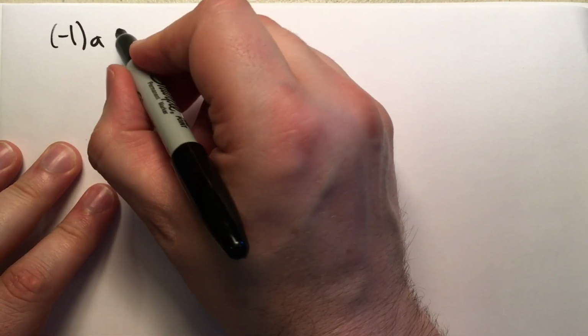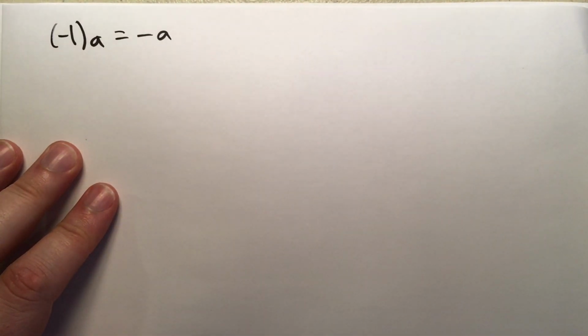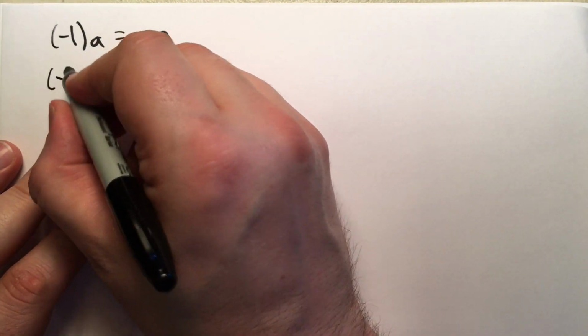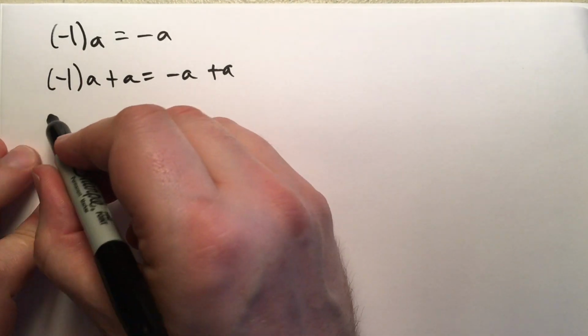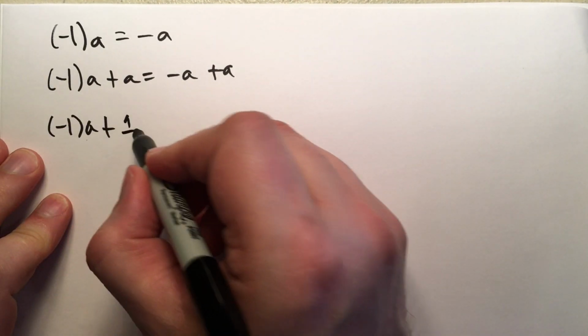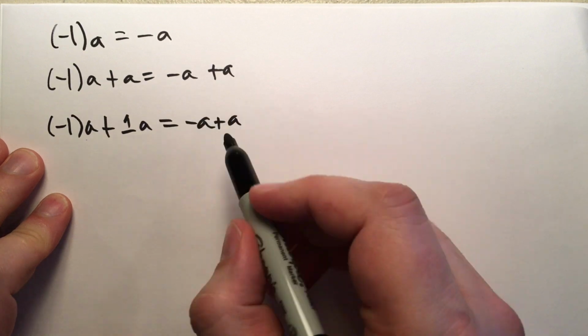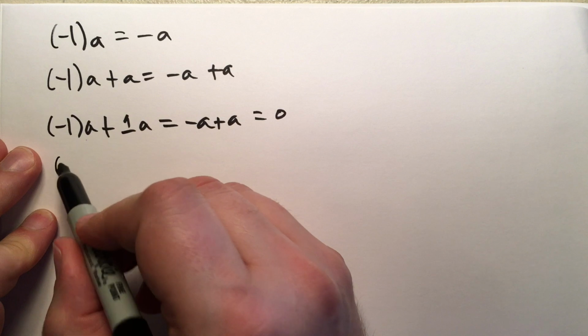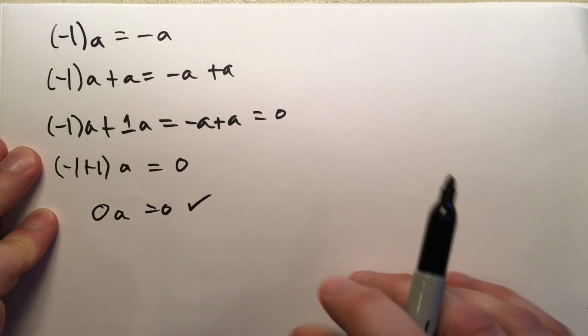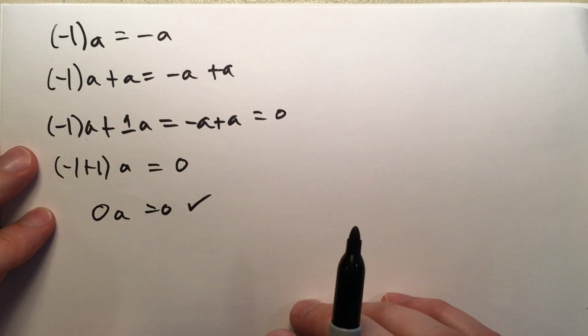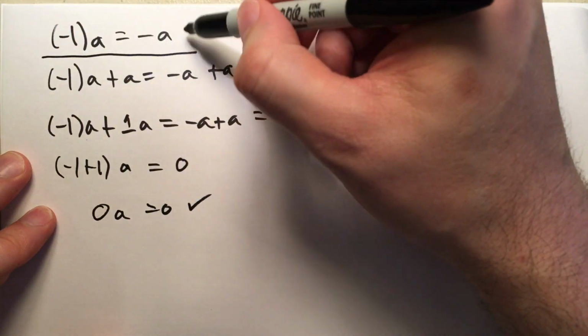Similarly, we can also prove that minus 1A is equal to minus A. So we start with minus 1, multiply that times A, and we're going to prove that that's equal to minus A. And the way we do that is we say, well, if we start with minus 1 and we add A to both sides, right? Well, we know that A is just 1A, which is equal to 0. And then we have minus 1 plus 1. We factorize that out. And that gives us 0A equals 0, which is indeed true. Okay? So this is equation N7.